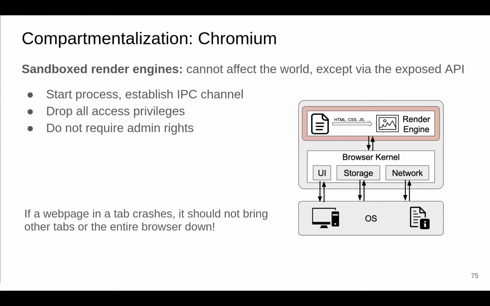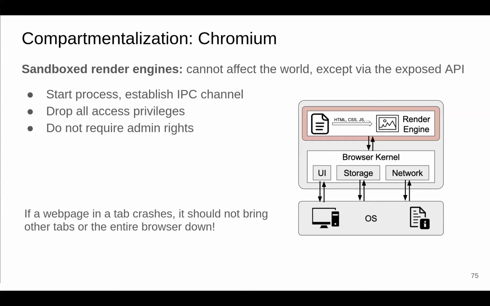Now, this starts as a new process. You establish an IPC channel to communicate with this process, and then the process drops access to all the system calls except for returns and exits, and only communicates through this IPC channel that was already open. So it can only use the system calls read, write, signal, return, and exit. This is a very nice way to limit the risk, and therefore all the possible buggy code is contained in this tab.